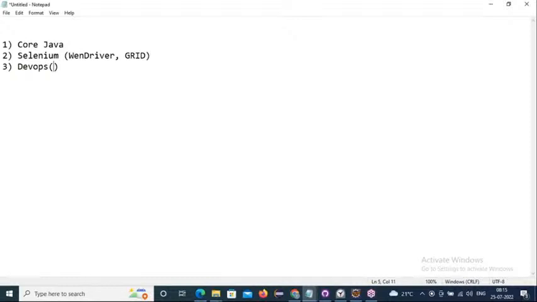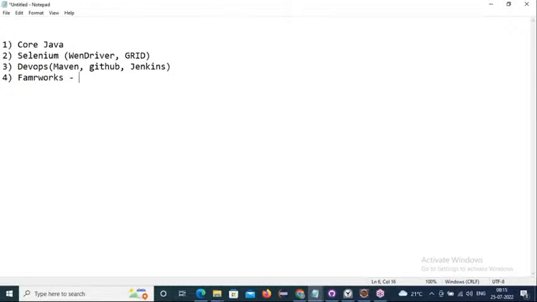As a tester, we'll be concentrating on Maven, GitHub servers, Jenkins, and we go with frameworks like TestNG, data-driven, page object model, hybrid.